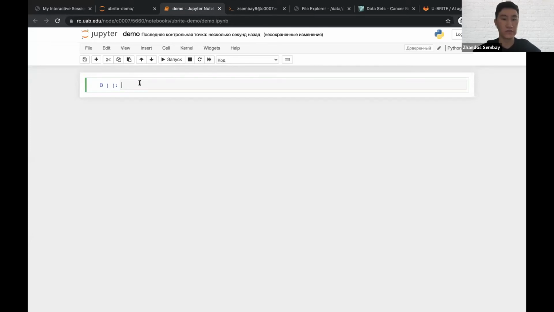So let's import some libraries. Right now I'm going to import the most commonly used data science library, pandas, and click run.